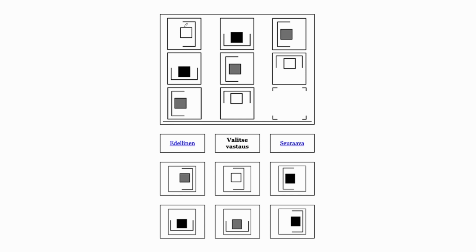All right, so this is a combination of rotating this part. This is one of the parts. Rotating this part 90 degrees clockwise. There's a lot of 90 degrees clockwise rotation in this puzzle. And this square just follows along, but it changes color. So it goes from white to black to gray, black, gray, white, gray, white.